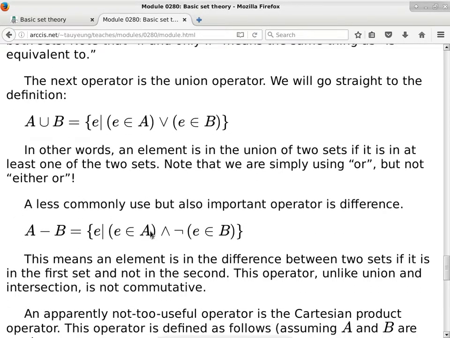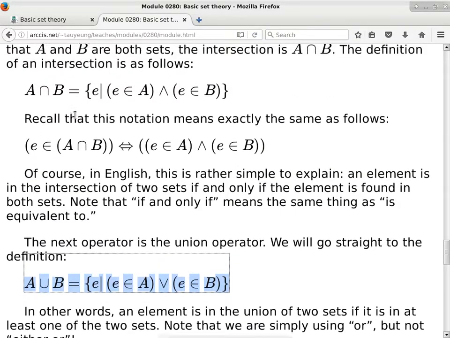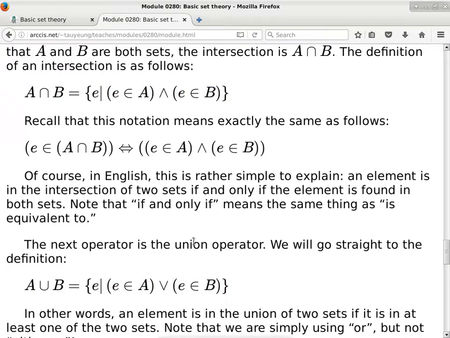So now we look at union. If you look at the definition of union, which is this one here, and you look at the definition of intersection, which is this one here, you can see that they are almost exactly the same. In fact, all you have to do is to look at the operators. The union operator is the upside down image of an intersection. And then we have this symbol here, which stands for conjunction, or "and", and it is also flipped upside down to become the "or" symbol. That's the only change.